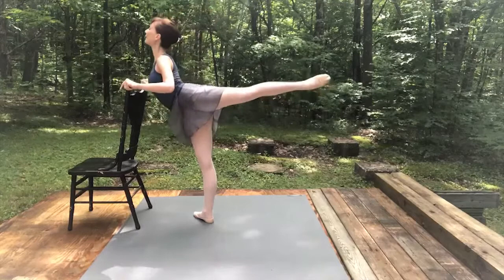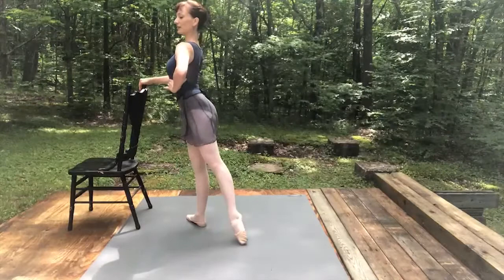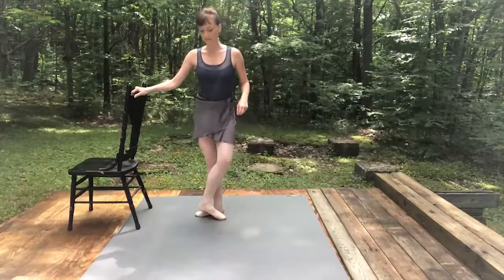And you want to keep your opposite shoulder from your standing leg working against the working leg. So if I have my left leg up to the side, I'm going to bring my left shoulder and rib cage, thinking of that staying forward as I make my arabesque. All right, let's go to the left.